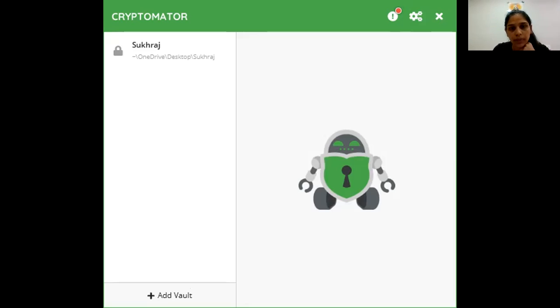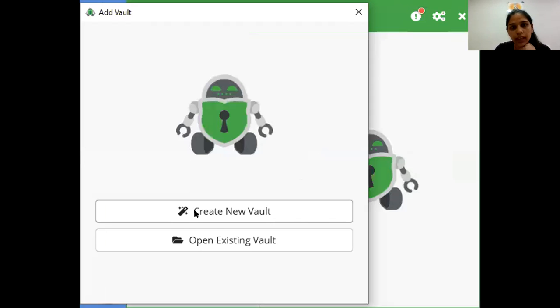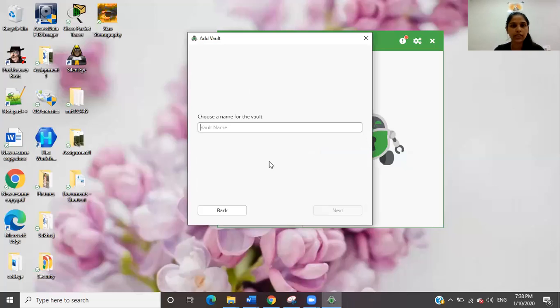So I will go to this tool and add a wallet. Then I will create a new wallet, where I can keep my encrypted data. So I'll name it Sukhraj Kaur.